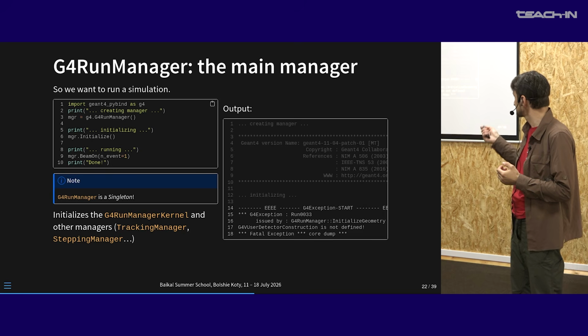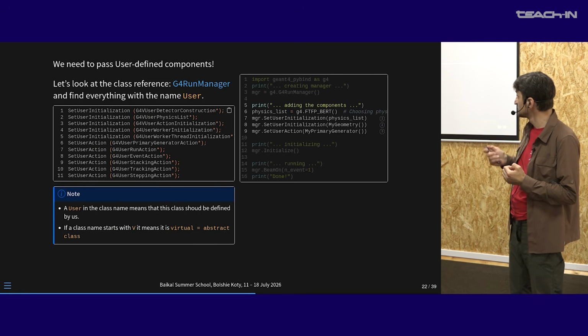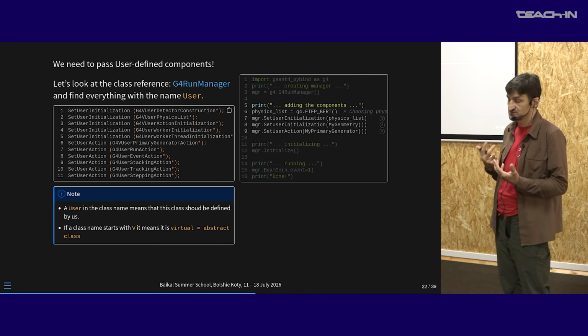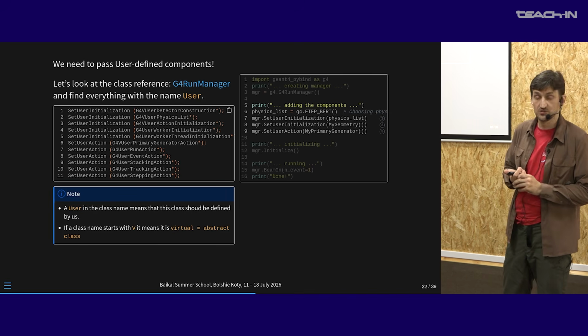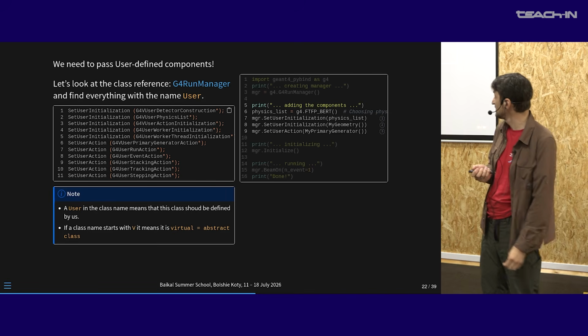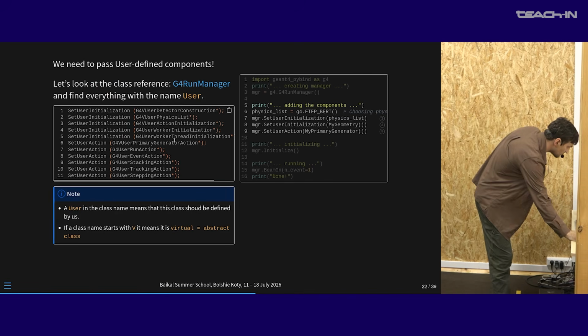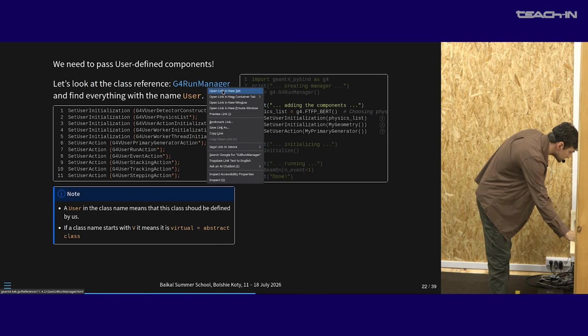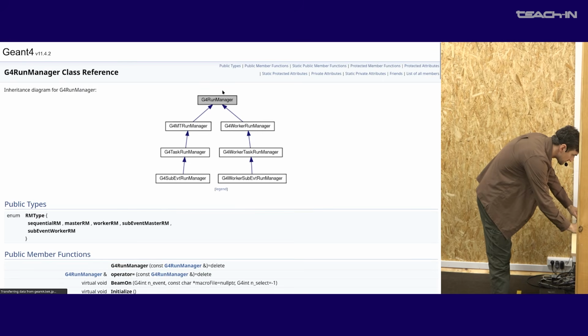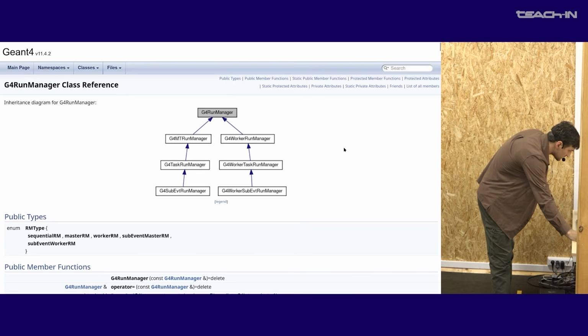So we need to pass user-defined components. To understand which ones, we can look at the class reference. So this is our G4RunManager. This is how the class reference looks like.